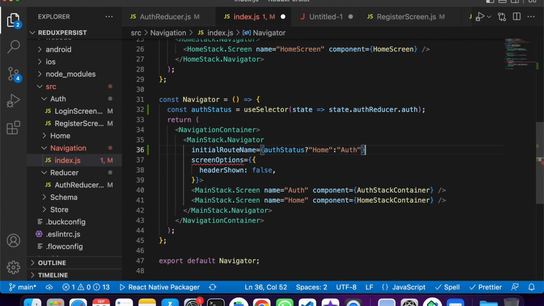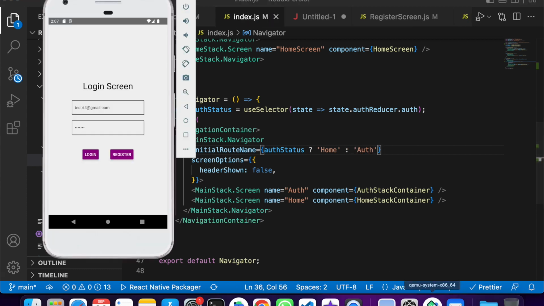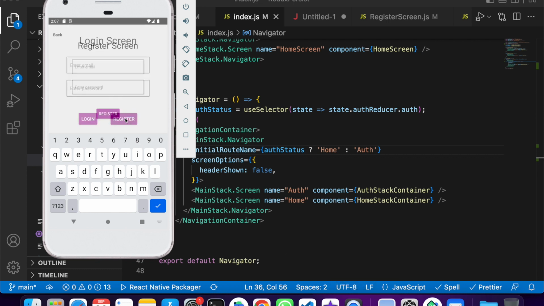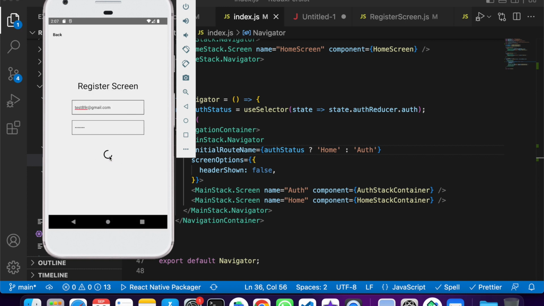Now let's see what happened. If I refresh, I'm going to register an account. Here I'm typing test89@gmail.com, pass 123, and then I click register.